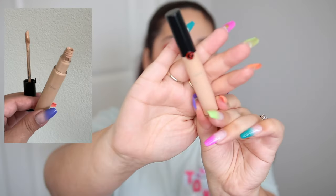The next product that I have is my Giorgio Armani Concealer, and I've actually been using this as foundation, which is why I haven't really been using my Charlotte Tilbury one. And that is what I'm wearing on my skin, this product right here. So this is the Giorgio Armani Paper Fabric Concealer. This is in the shade number 5. There is starting to be some window there and I can see through it.